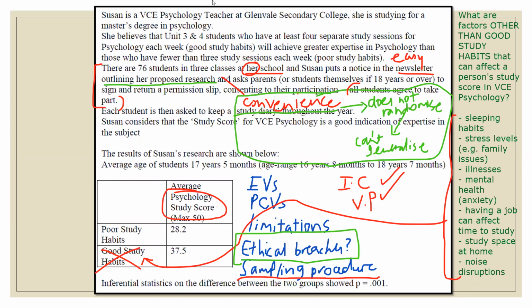Another ethical principle we can talk about, guys, is not really physical harm, like we saw in the Zimbardo experiment where people were getting physically tortured and that kind of stuff. But we're talking about things like mental health. If I'm in the poor study habits control group of this experiment, and I'm usually a good student, and I'm being asked to deliberately engage in poor study habits and not study for as long as I would want to, that might actually take a toll on me, because as a result of that, my SAC marks might get lower.